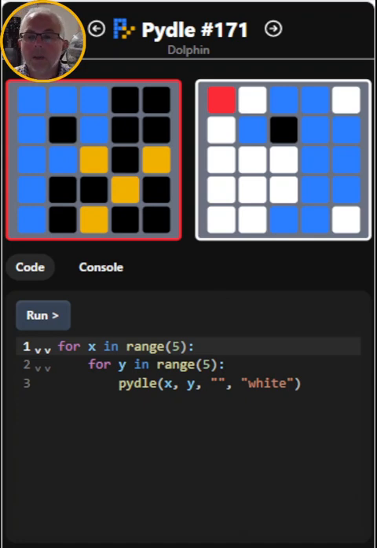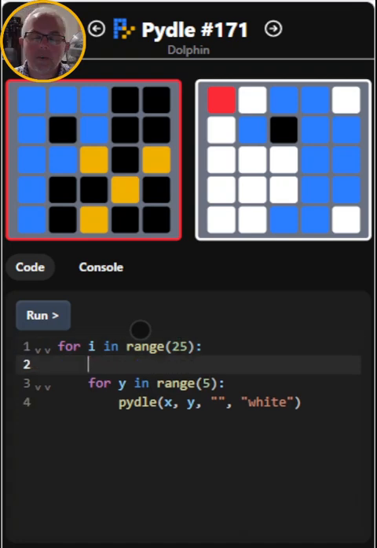Okay, I'm gonna solve it in quite a simple way, and then I'm gonna compare it with a more compact way. So it's going to be helpful for us to have the index of the pixels. So we normally do that by saying for I in the range 25, instead of having the X and Y as ranges. And then I'm going to declare X and Y as variables.